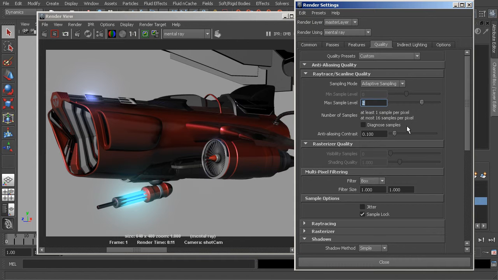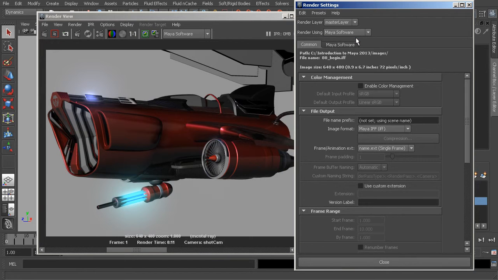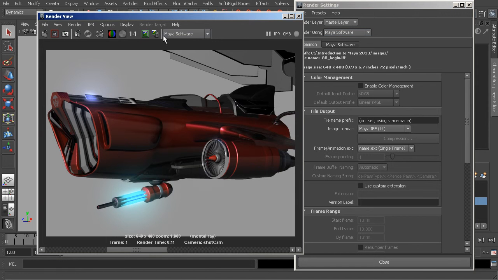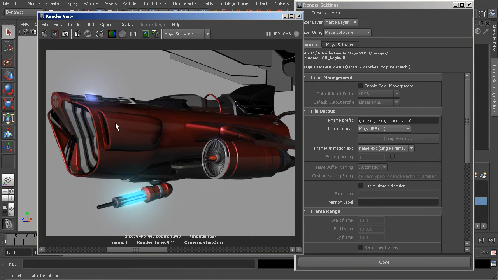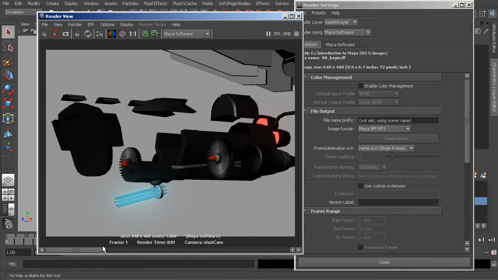So this is where you'll find these settings if you happen to be rendering in MentalRay. Now, if you are rendering using something like Maya software, these settings are a little bit different. So to illustrate this, I'm going to switch this over to Maya software, render this out, and you notice that a lot of my pieces on this aircraft disappear. That's completely normal. That's only because a lot of these different pieces are using special MentalRay materials which can't be rendered in Maya software, so as a result they just disappear.